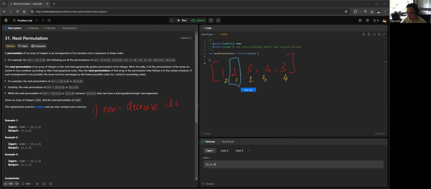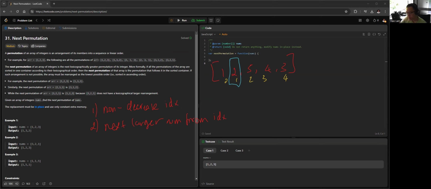And then from here, we can iterate back to the right and find the number that is the minimum number, right? In other words, it's just the next larger number from index i, right?